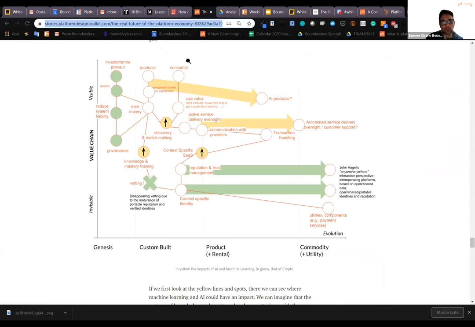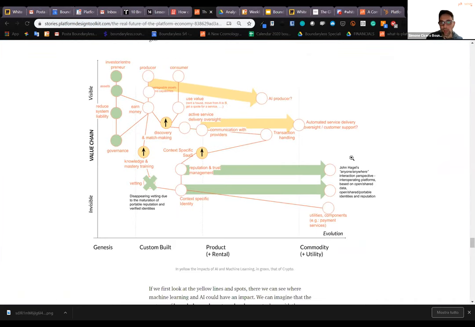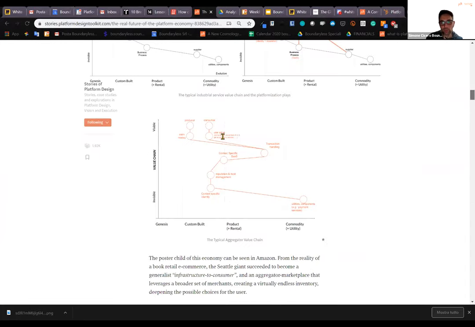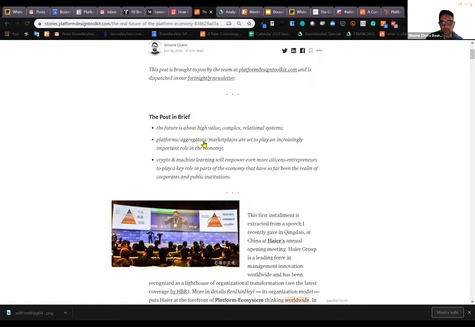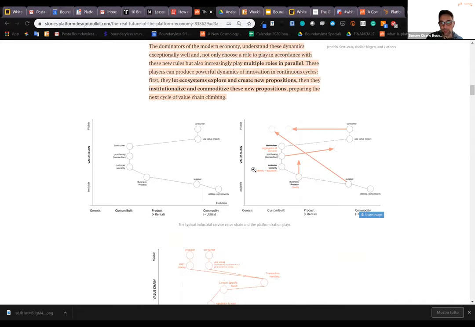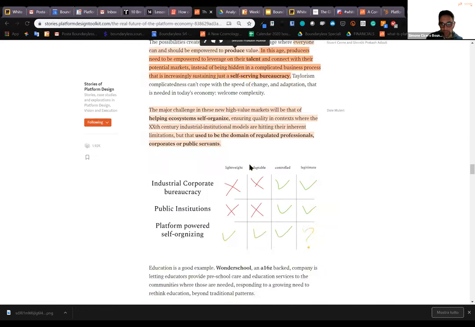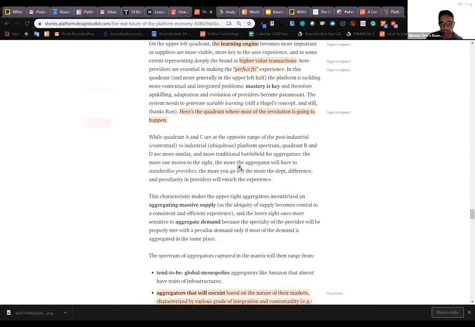And for those of you that are familiar, we are talking about some work that we did already in the past, for example, when factoring in the impact of blockchain and artificial intelligence. This image is coming from a seminal blog post that we released in January 2019. That was essentially a first attempt to understand how these new technologies like blockchain and AI transform the landscape of platform thinking. It's a rather long blog that you can check out.